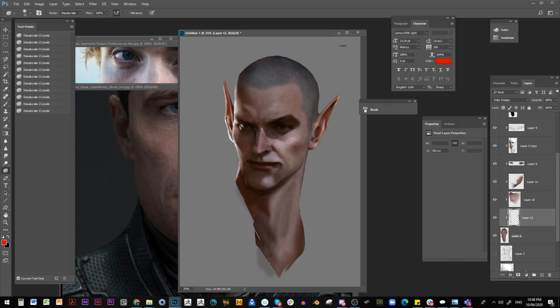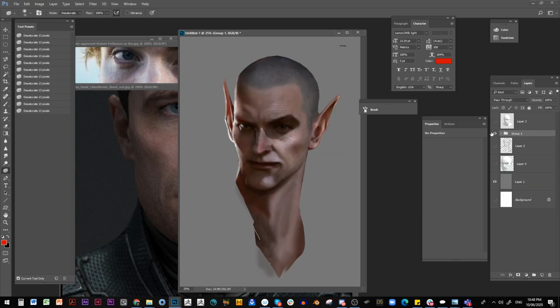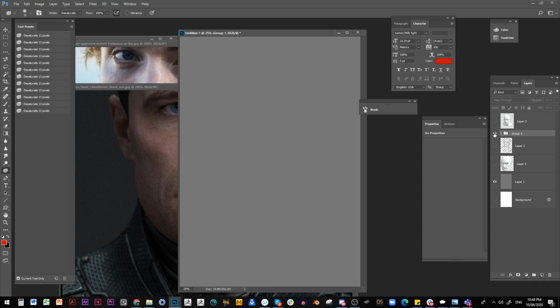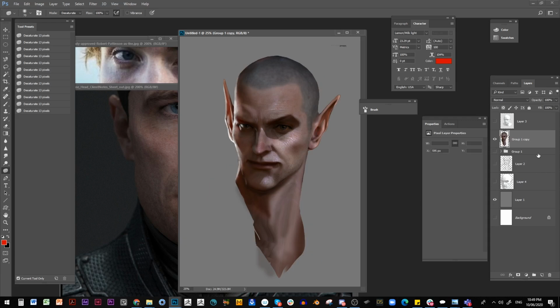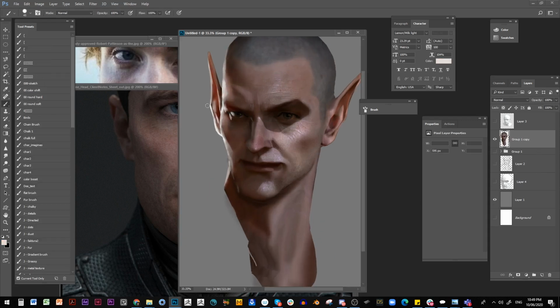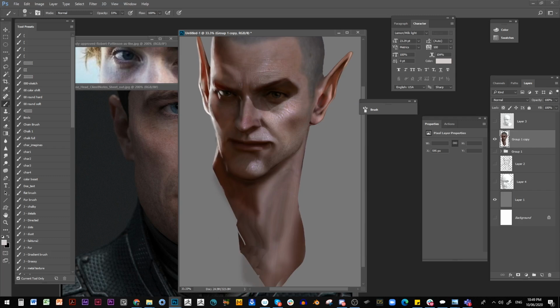So I'm adding small touches like subsurface scattering, which is the warmness of the skin when it gets hit by the light. And I'm doing a quick check on my sketch as well. I'm not really trying to exactly line up the sketch because for me, I tend to sketch more exaggerated than I really want, because my sketches tend to reflect that. They're a little bit more angular because of the way that I draw.